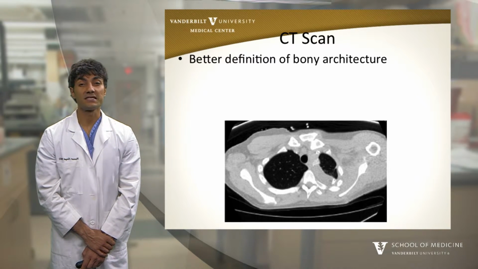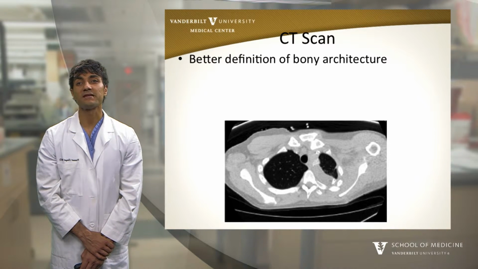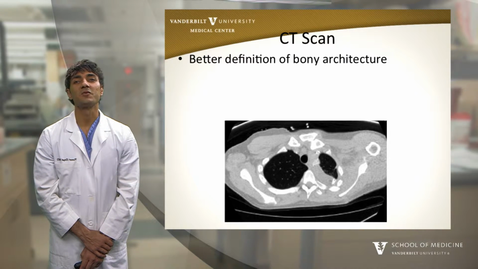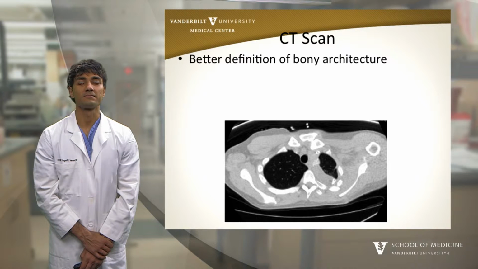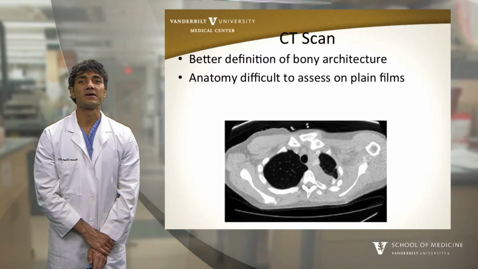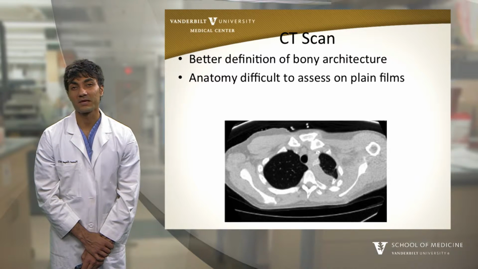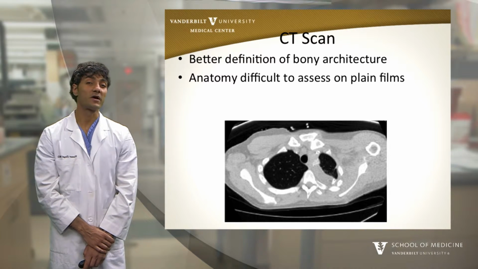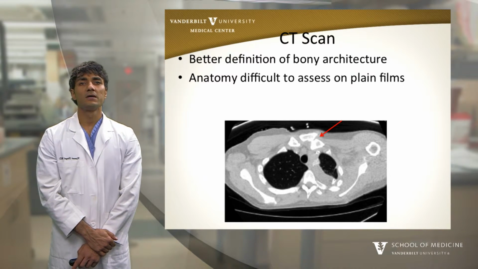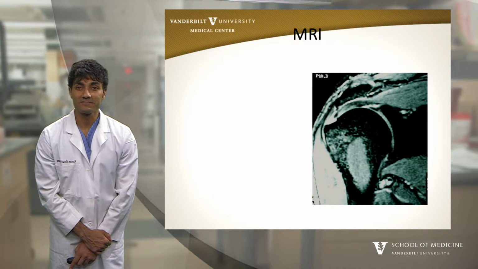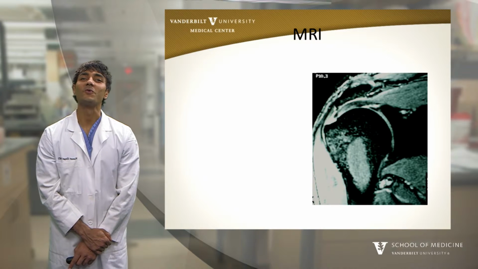And as seen in this CT scan, you can see that the left side, actually the SC joint, is dislocated with the clavicle sitting posterior to the sternum. And so in a scenario where you need to get a better assessment of the anatomy, the CT scan is helpful. Always great for bony architecture. Next, moving to an MRI, whereas CT is great for bone, MRI is great for soft tissue.